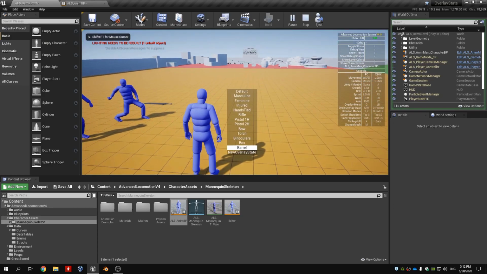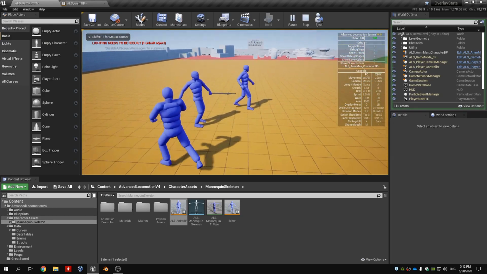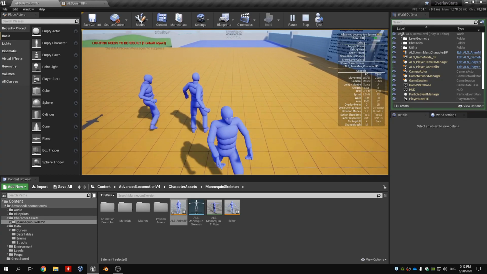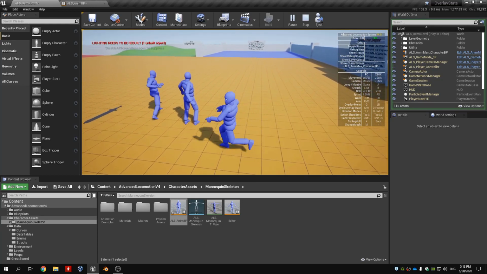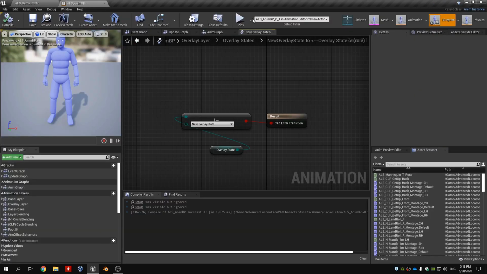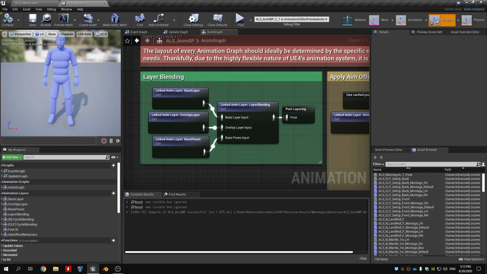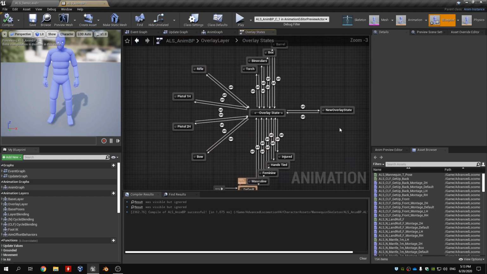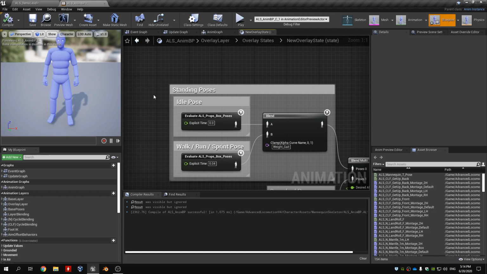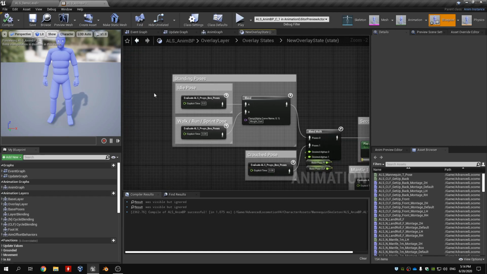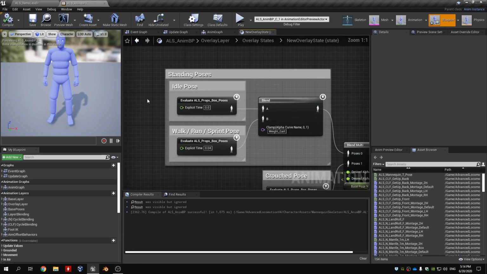So now you can see our new overlay state is working. And we need to change the base pose of this state. From this graph, we can see how the animation blueprint handles the overlay state.